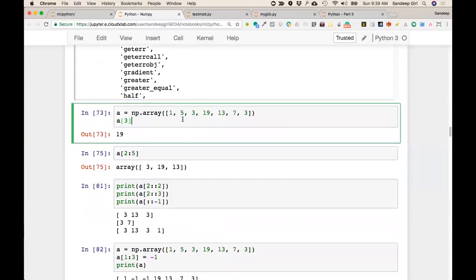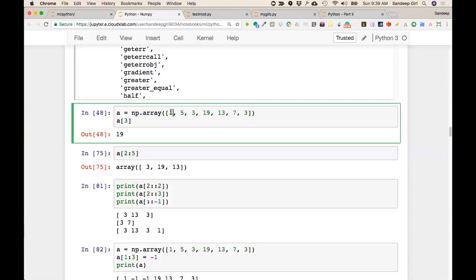Okay. So here we are creating an array out of a Python list. And we can access an individual element just like we usually do. 0, 1, 2, 3. That means 19, right? That's what it is. In NumPy also, just like a Python list, the arrays are accessed by using the index, and the index starts from 0.